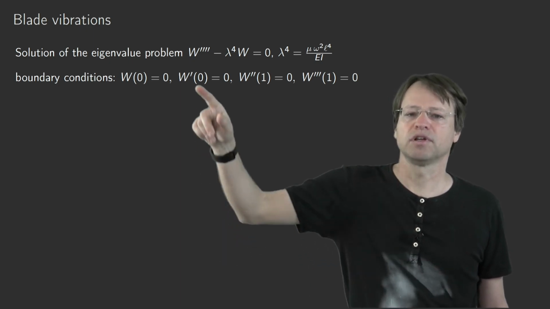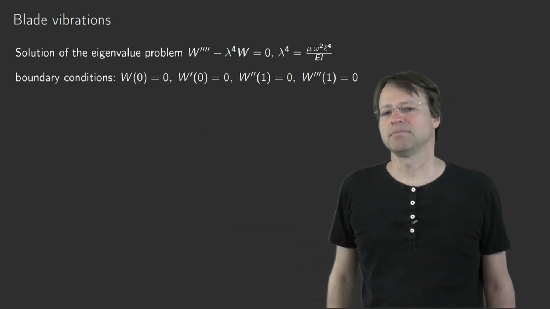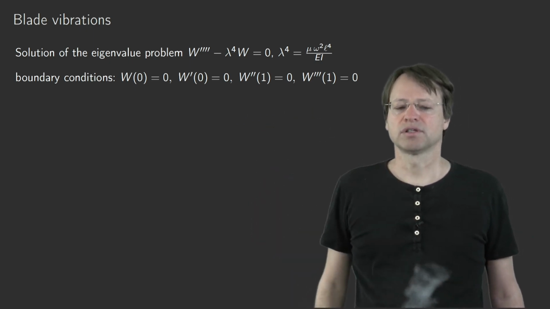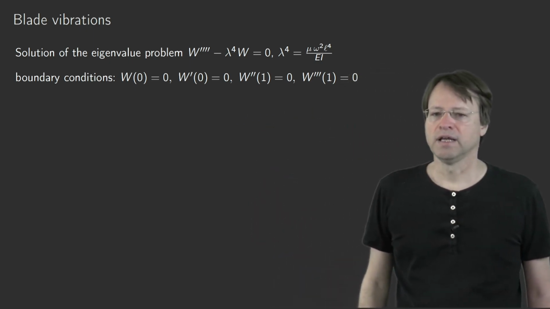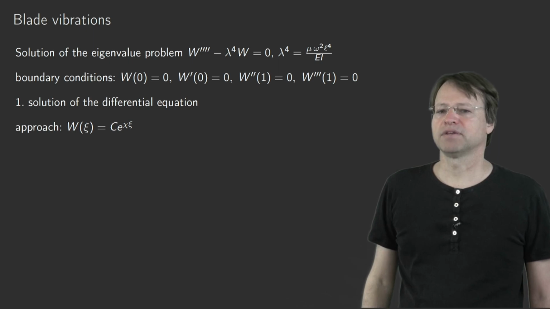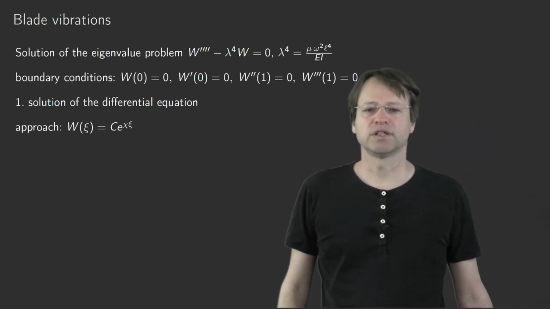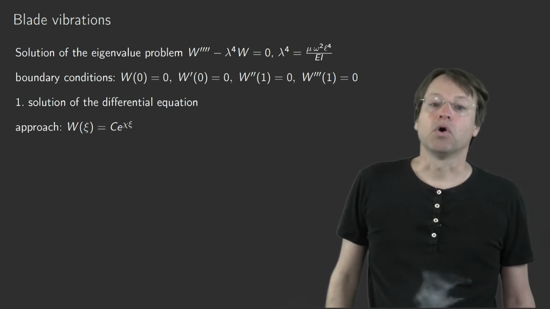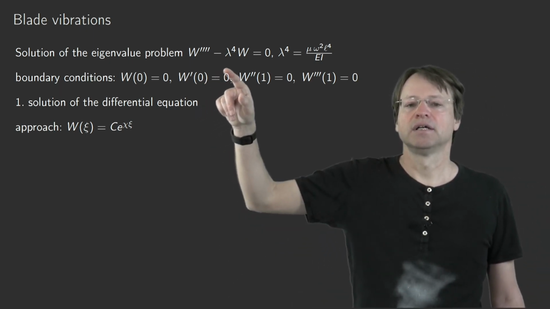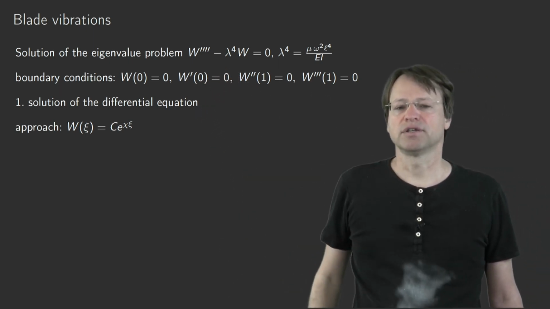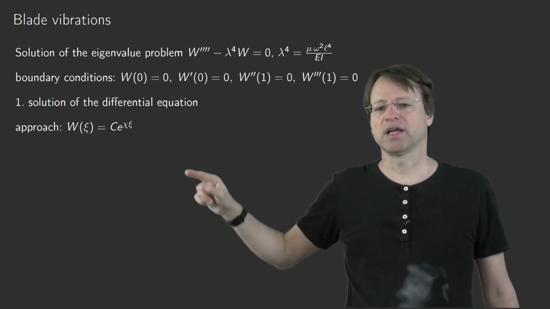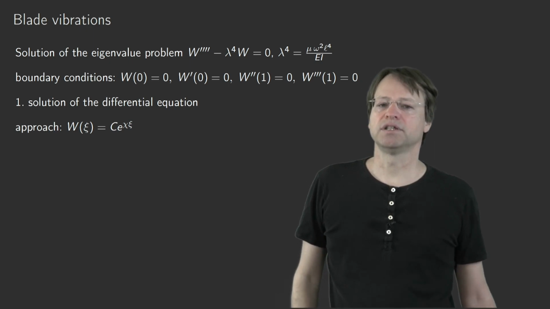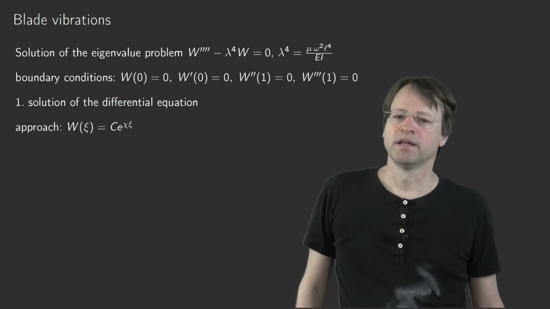These derivatives now refer to psi, that primes. We have that the second and the third derivative vanish. We solve the ordinary differential equation by the classical exponential approach, because it's a linear ordinary differential equation with constant coefficients, and this approach yields the general solution.